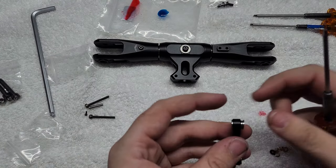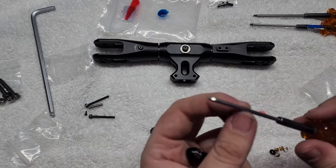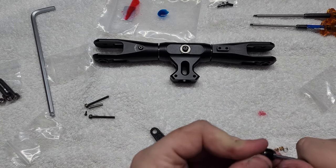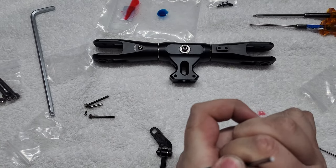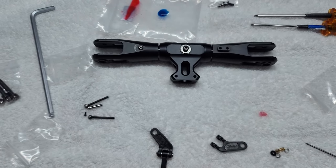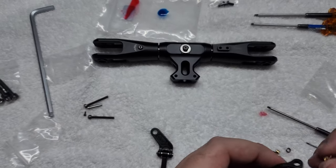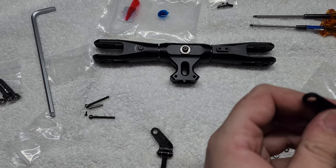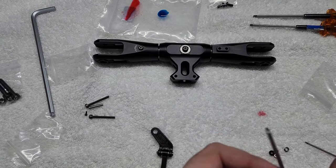And if you're having trouble getting the bearings lined to get them pushed in, I use a 2mm hex driver, which has a 3mm shank. And you can do that and then press the arm down. And now it's seated. So then you'll take the plastic bit. And I do kind of the same thing, so I'll put the driver through. And that helps you align it.